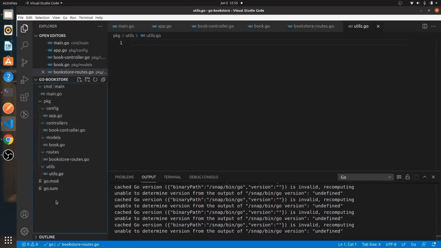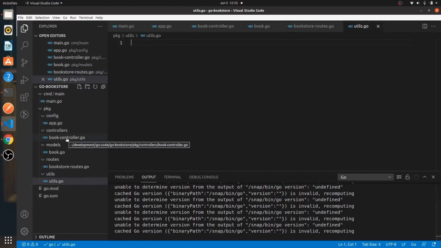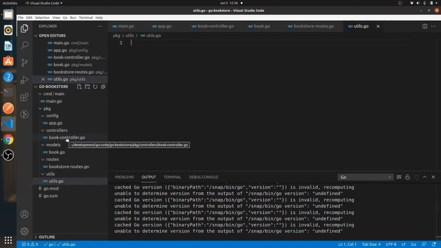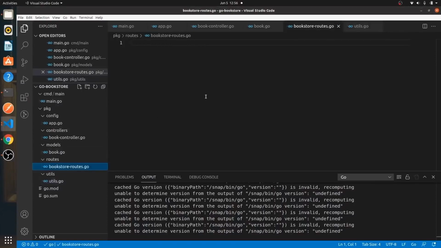Now, there are so many files right here. So we need a strategy on where to begin and where to end the program. So how do we start coding? How do we begin this whole journey of writing so much code, right? It can be confusing, it can be daunting, it can be overwhelming many times. So that's why I have a small strategy for you that will help you understand everything really well. What I'll do is I'll start with the routes.